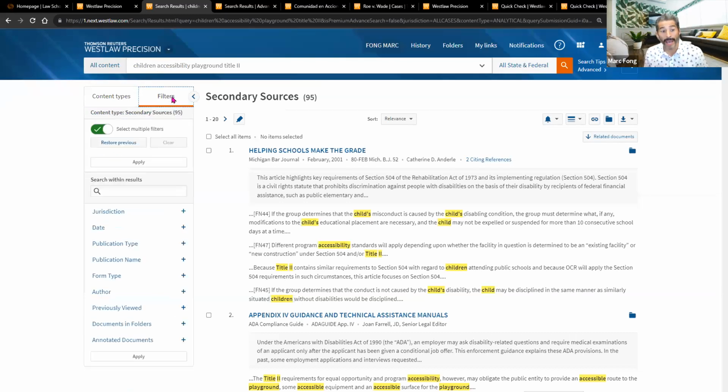But before I do that, before I move to the filters, I want to show you a quick type of searching that some of you I know have already worked with, but some I know that you haven't. It's called Boolean searching. We have natural or plain language search right here on screen. A Boolean search is going to be something a little more tailored to what you're looking for specifically.